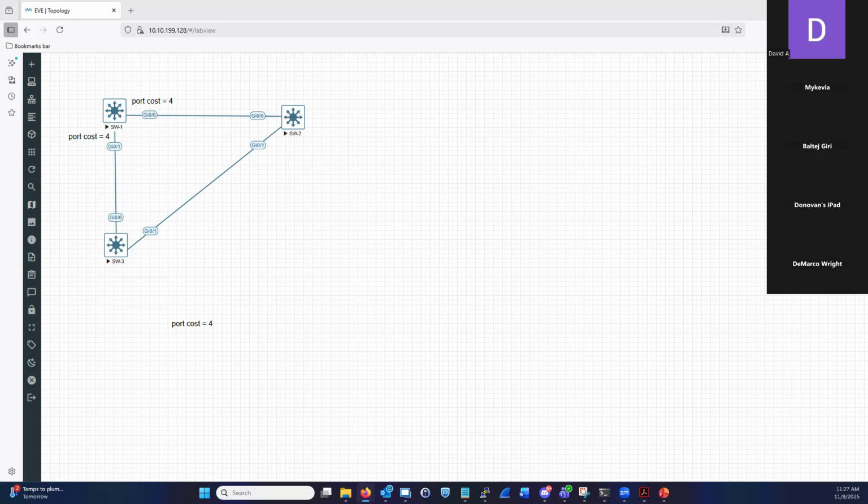While we're waiting, everybody unmute, and let's go ahead. Any questions you have about the port costs, about anything that we've seen? No, I created a lab just to follow along with what you were doing and look at everything you were explaining.